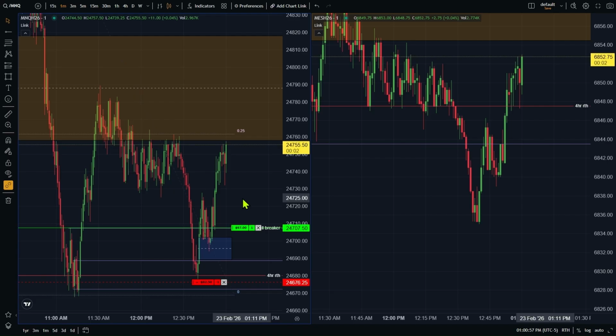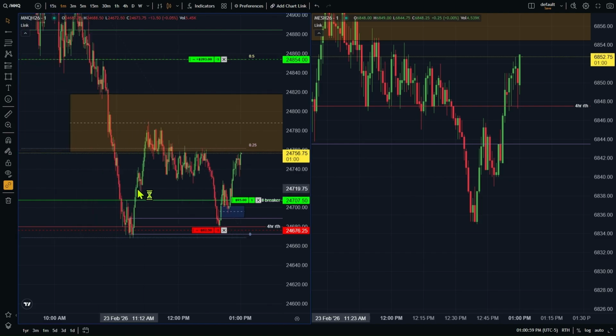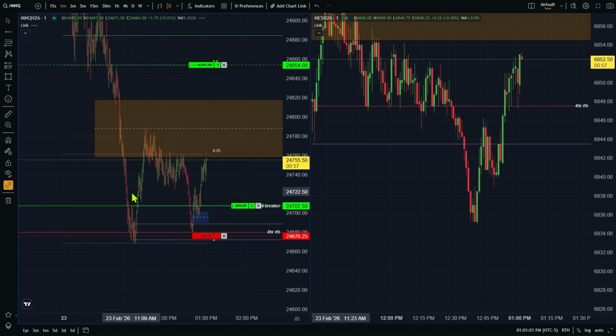So yeah, I'm still liking this. It's a good setup. Still could lose the trade. That almost, I think that would have filled me if I would have left it at the bottom of those wicks. But it would not have filled me if I would have left it at the fair value gap.